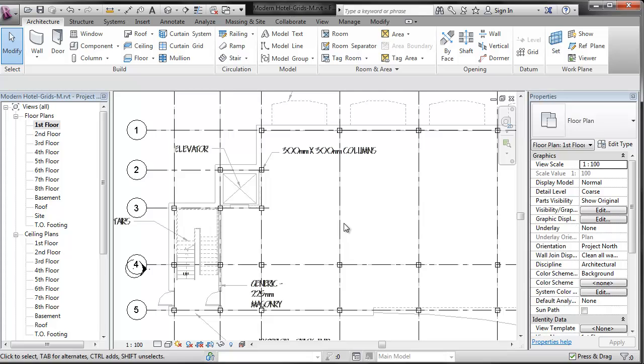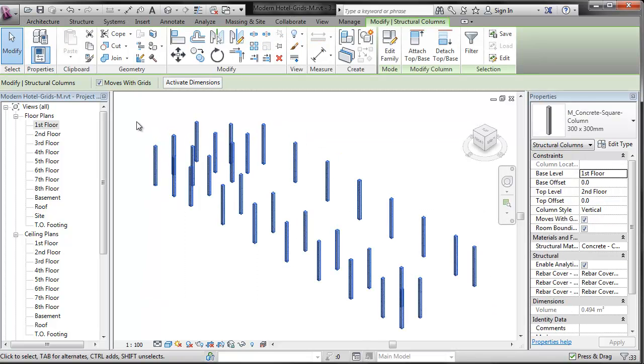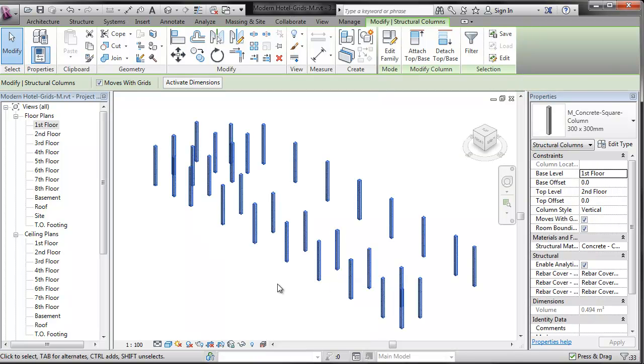Now this might look pretty good in the floor plan, but let's just make sure we've done it. So we want to go to our 3D isometric view, just to see what they look like. Now we want to select all the columns, so we can either do a crossing window and select them all, or we can right click over one of them and choose select every single one of those type of instances in the visible view and select them all.